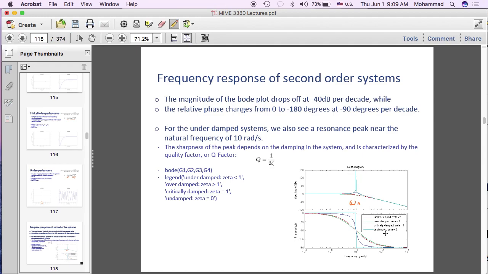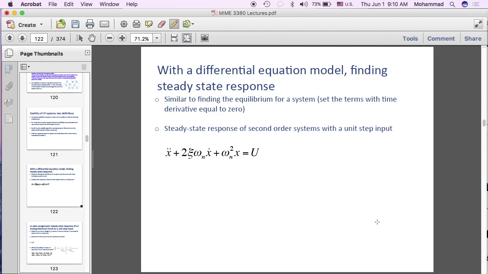It's hard to see here; in the written notes, it's easier to see. This is the undamped system. So if there is no damping, the output over input is a significantly large number. Now, as you increase damping, this peak goes down. So this is underdamped, then critically damped, and then overdamped. So the four cases basically bring the ratio down. And the four cases of zeta also define the pattern of change of phase. So we're not going to discuss much more than this in the frequency domain.